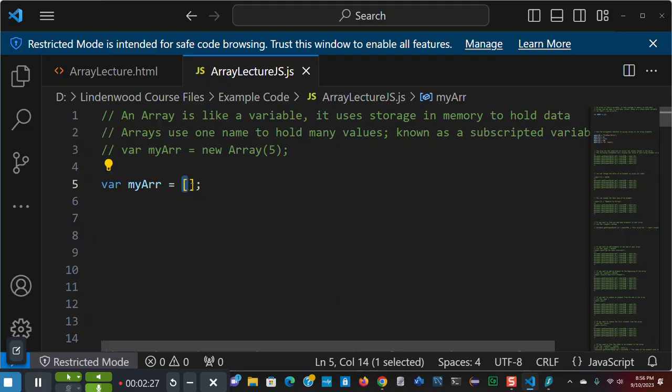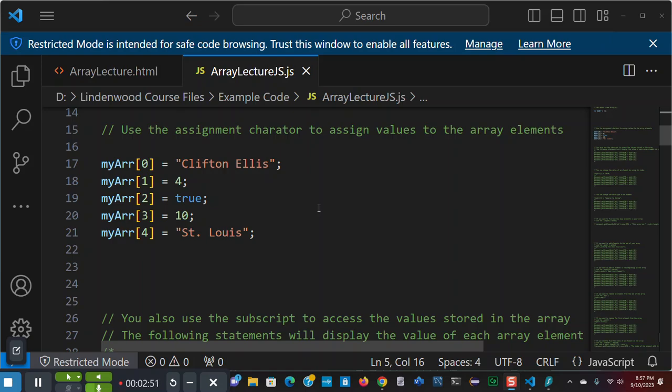We use square brackets to create an array, and all the elements can be placed in those square brackets to start, and you'll see me do that. If I know every value that I'm going to put into an array, why not just front load that array in the creation?